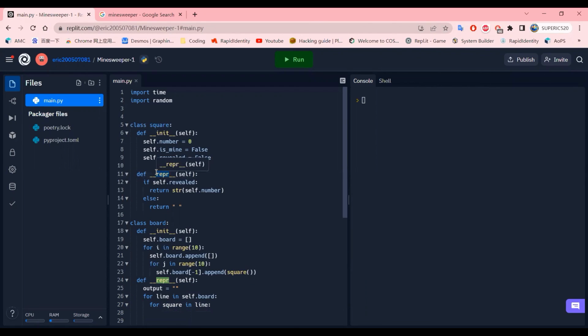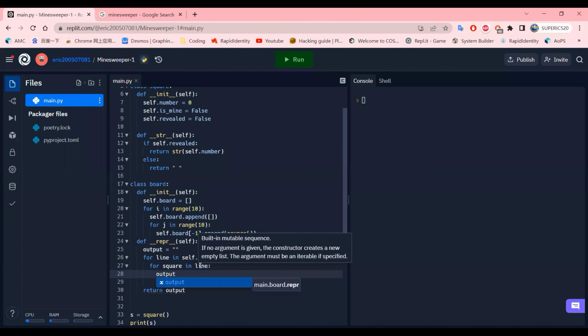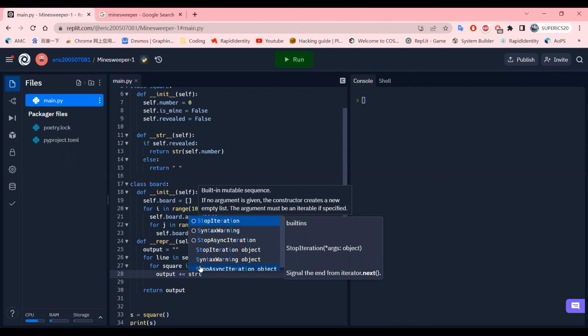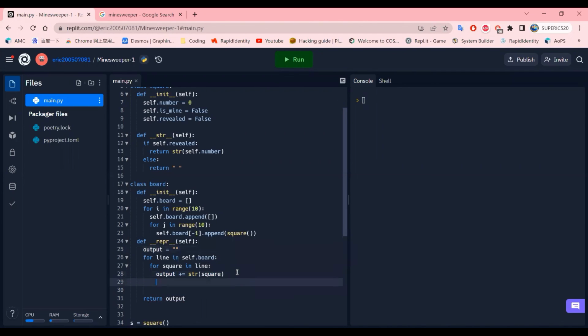And instead of repr, we could type str instead, right? And what we want to do is output, add the number that represents the square, right? And then also add something that separates them.